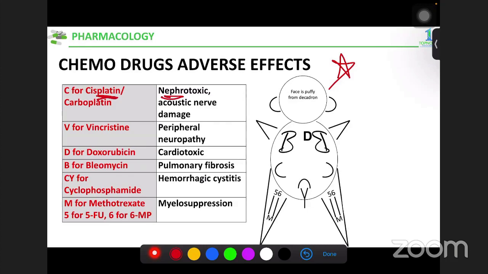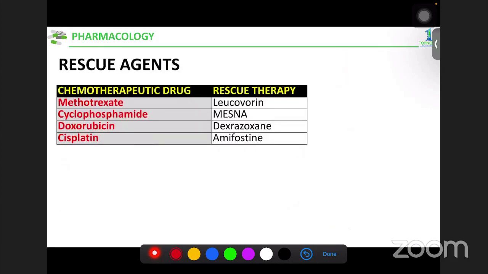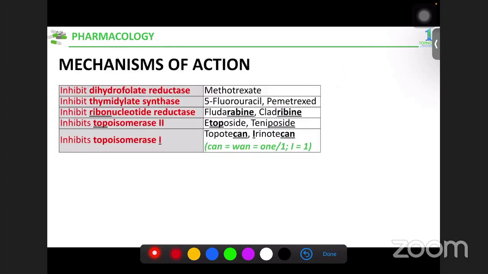Okay? So, drawing nyo na lang to. So, cisplatin, vincristine, ito yung V, peripheral neuropathy. Doxorubicin, heart. So, cardiotoxic, bleomycin, B. B for baga. Or drawing niyo yan. So, bleomycin. Then, cyclophosphamide, CY. Hemorrhagic cystitis. Then, ito, lahat to, di ba, itong B, vincristine pa rin, periphery. Then, itong 56 tapos may M, these are your drugs causing myelosuppression. Okay? So, remember the chemo. Again, the rescue agents discussed earlier.